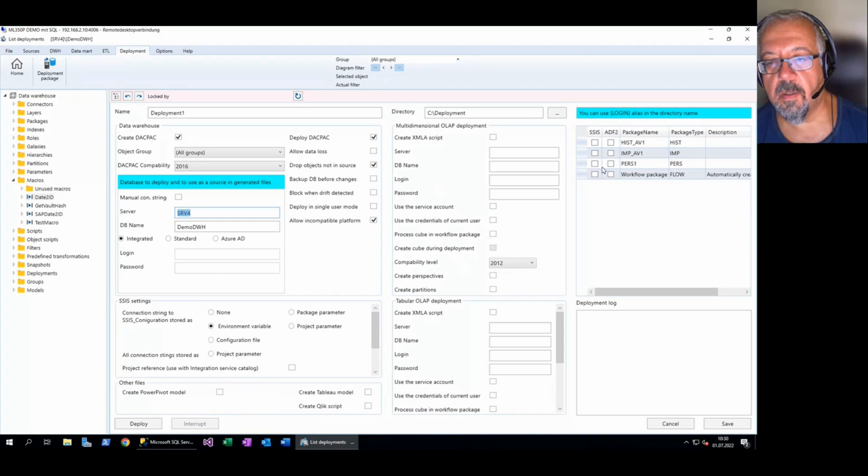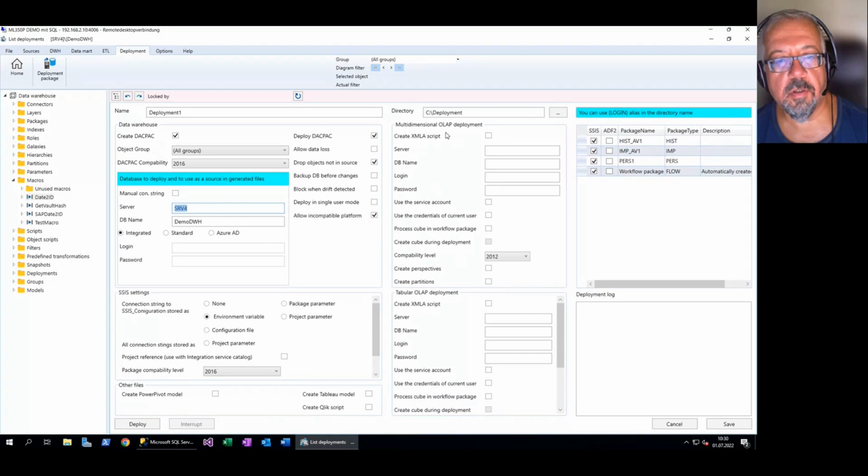Then we will generate Integration Services packages. AnalyticsCreator can generate Integration Services packages, and we can also generate Azure Data Factory pipelines, which you can deploy to Azure Data Factory instead of using Integration Services packages. Okay, we can generate multidimensional OLAP cubes and tabular OLAP cubes.